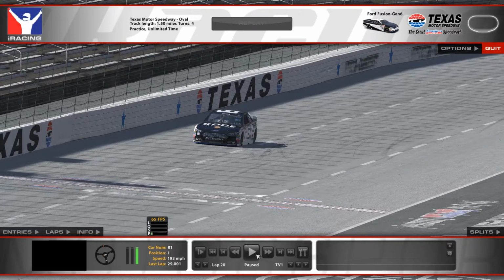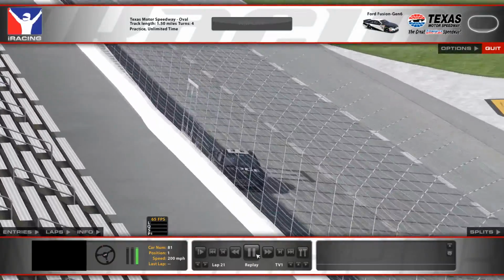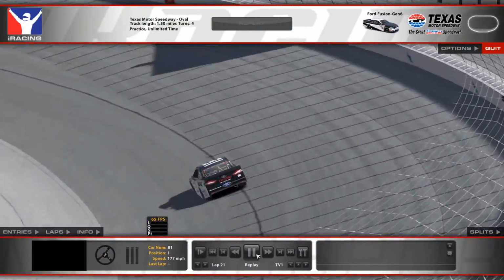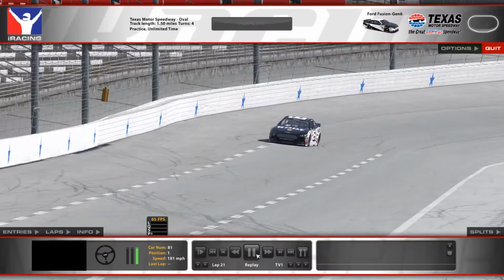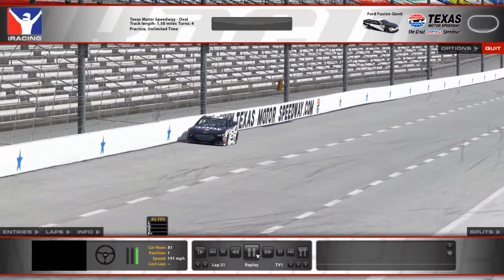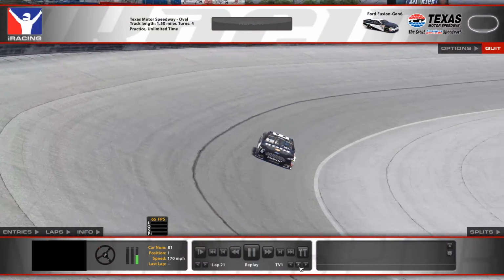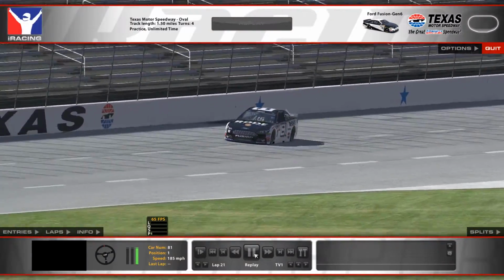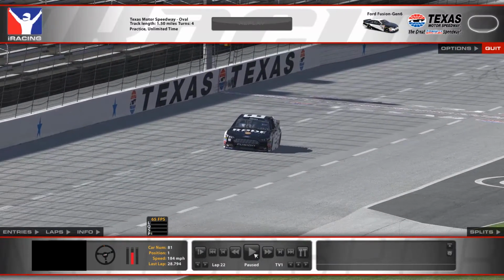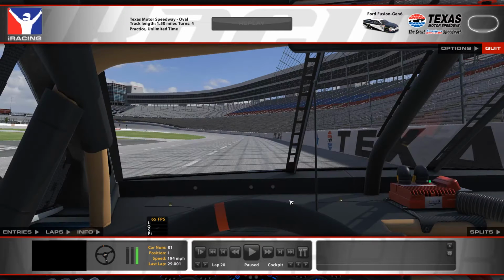Alright, now we'll see what it is from the TV cam, so here we go. Alright, let me go back a lap here, so we can redo this from the cockpit.